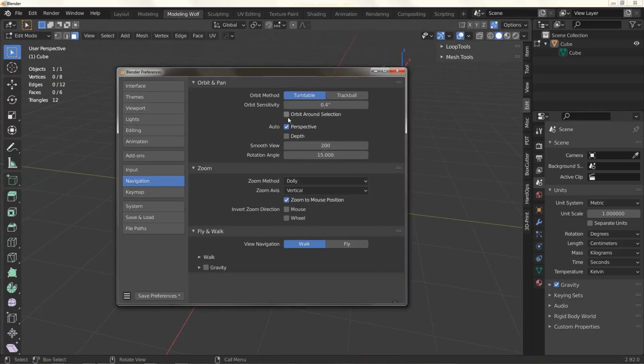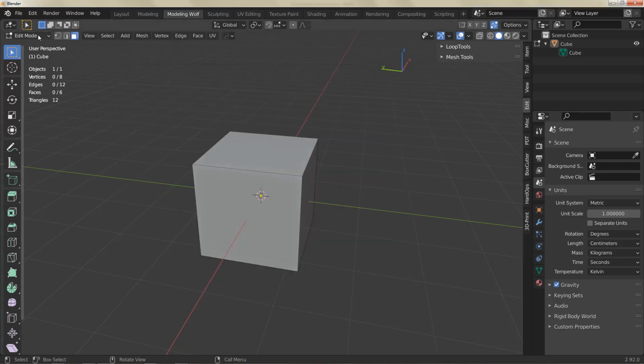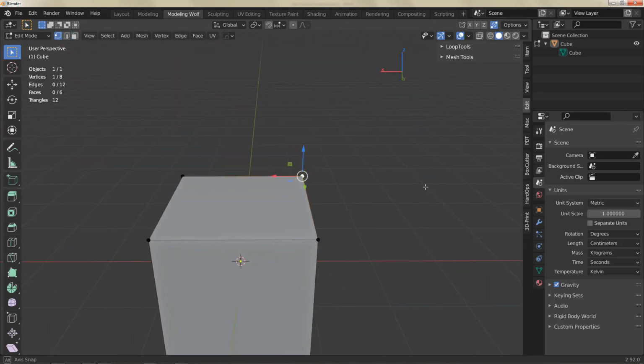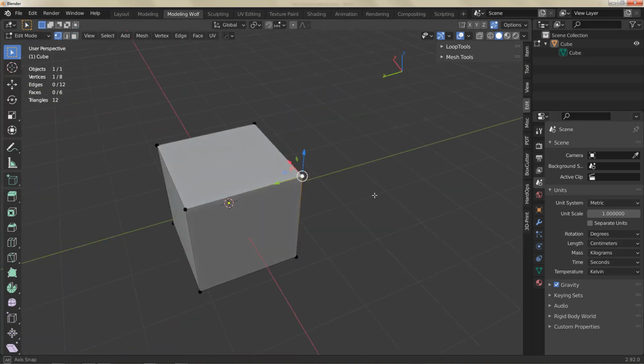Depending on how you work, you might also want to switch on Orbit Around Selection. All of these options here work both in Object and Edit mode, and some of you may find it more useful to be able to orbit around a particular selection. So if I switch that on, for example, and go to Edit mode and switch on vertices, if I select a vertex here, I can rotate around that vertex.